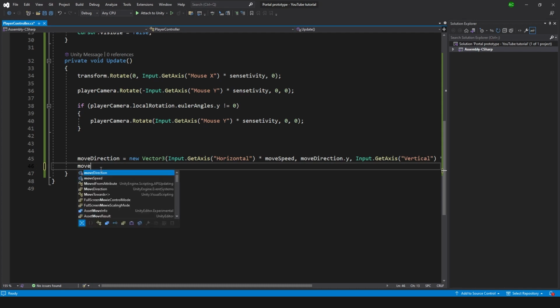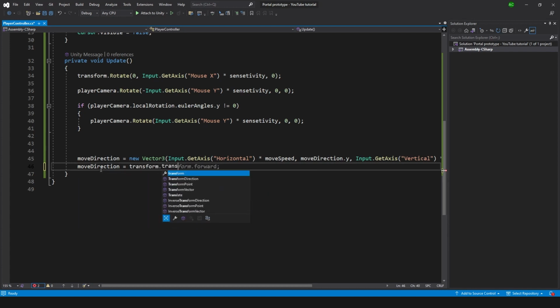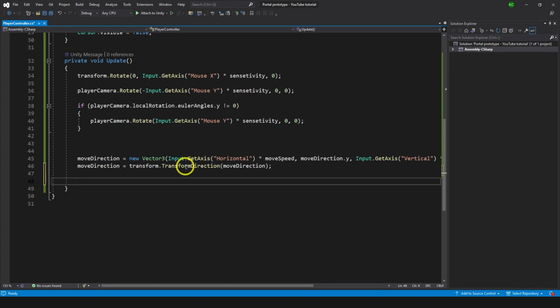For that, we're going to do moveDirection equals transform.TransformDirection. And if you put your mouse over it, you can see transform direction from local space to world space, which will allow him to move correctly based on its rotation in a game world. All right. I know this is a bit confusing, but this is the way to do it.